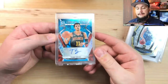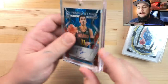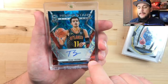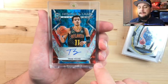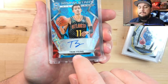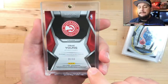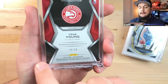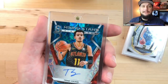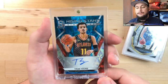Here's a 2018 Panini Spectra Trey Young Rising Stars sticker autograph, serial numbered out of just 60. I paid 120 dollars for this. I could see the centering was good - the edge of the banner to the edge of the card on left and right, though the top and bottom were off a little. I pulled the trigger at 120 and if it comes back a Gem Mint 10, I could sell for 250 to 300 dollars. Not this year, but maybe the year after. Trey Young's cards are gaining more and more popularity and momentum.